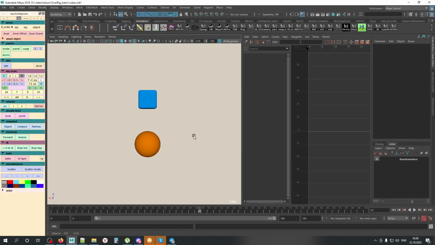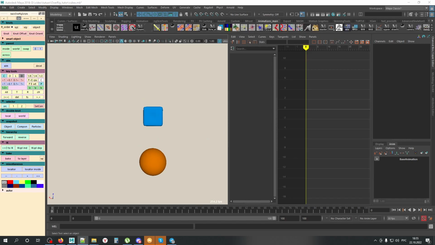Hey everyone, in this video I'm going to talk about the functionality of the BasicOverrig script, which you can see over here. At first I'm going to show you the functionality of this script on simple objects in a simple example, and then I'll give you a more practical example in a particular animation. So let's start. Before looking at the script itself, I'm going to tell you what the actual purpose of this script is.